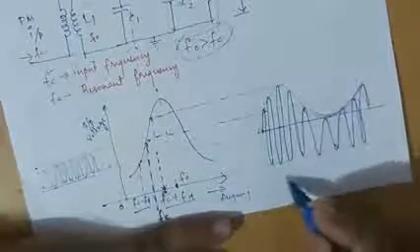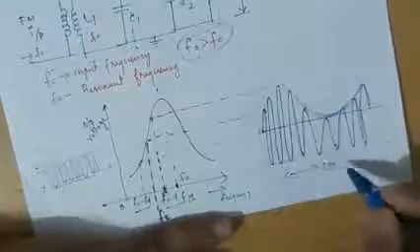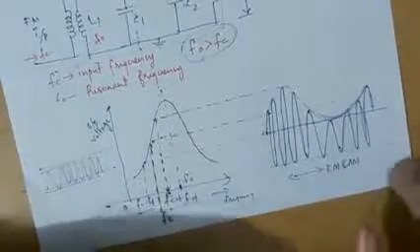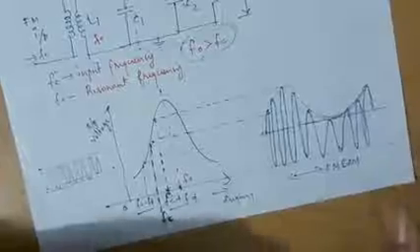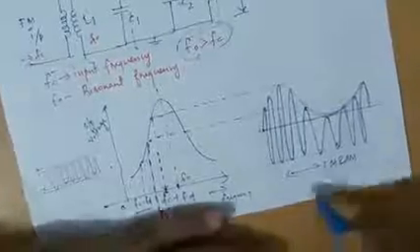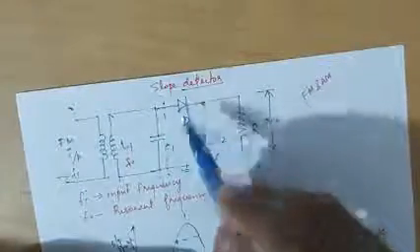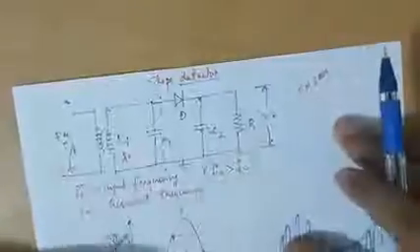So this is a mixture of FM and AM. This is the output of the frequency selective network. According to that frequency deviation, there is a deviation in the strength of that input signal. After that we give this signal to the envelope detector circuit, that means a diode detector circuit, which is an AM detector circuit.